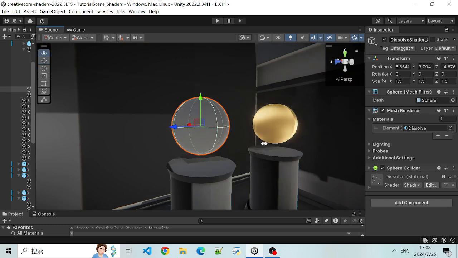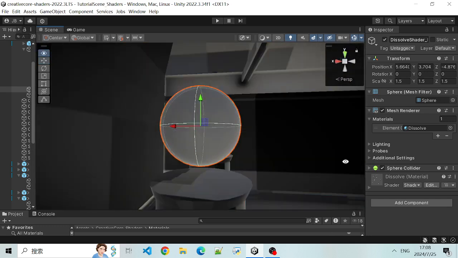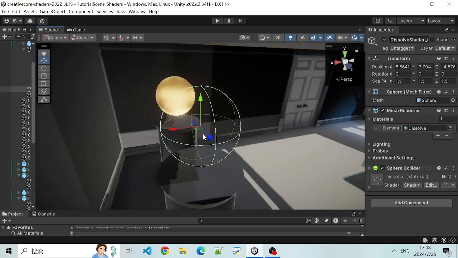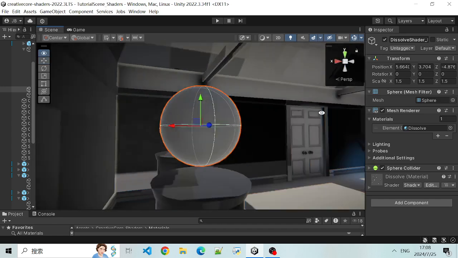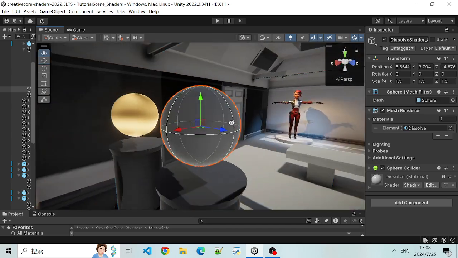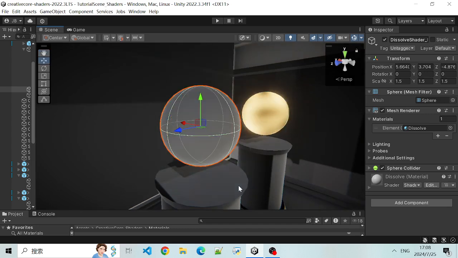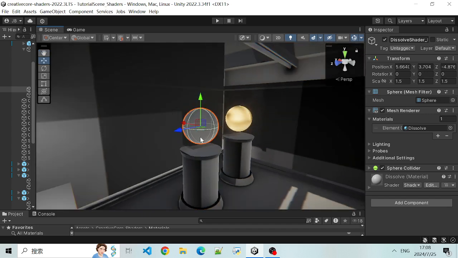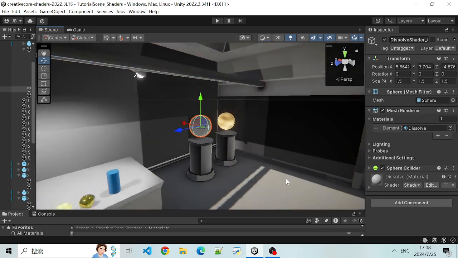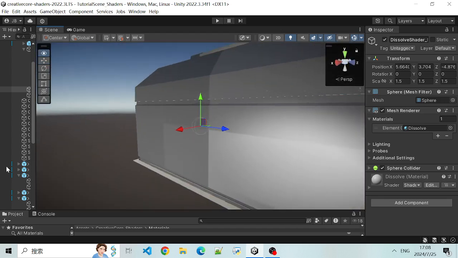But definitely this special effect could be used in our games, right? And the implementation is very simple. It's not very hardcore. It's just maybe some operations on the material. We could use shader graph to implement functions like this.